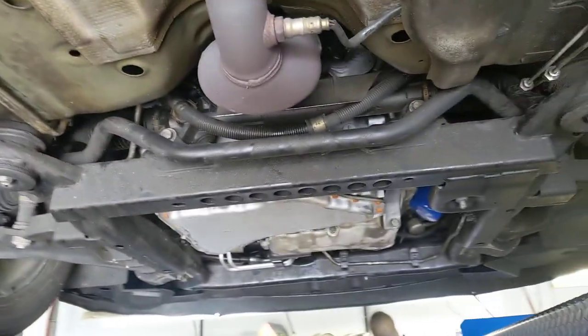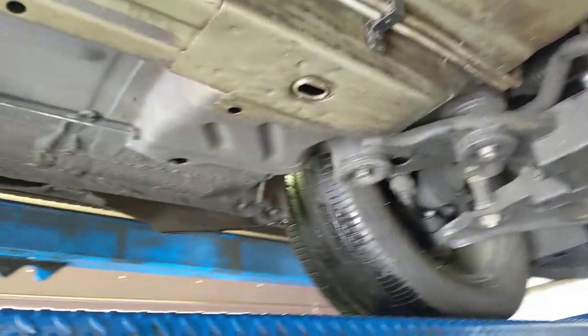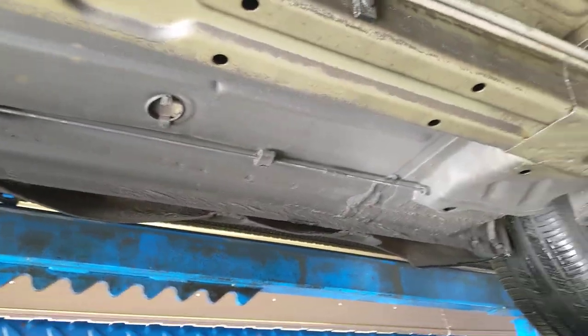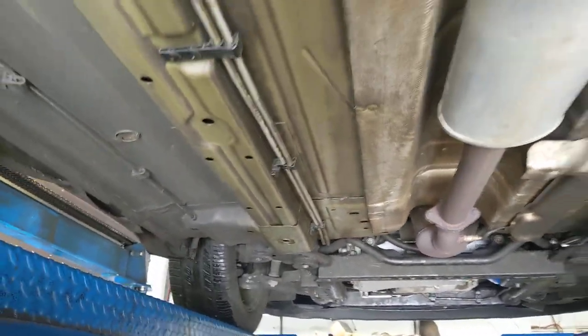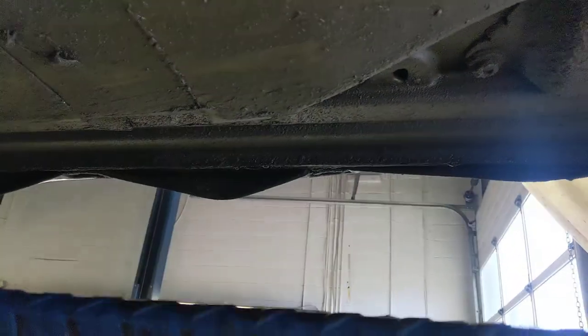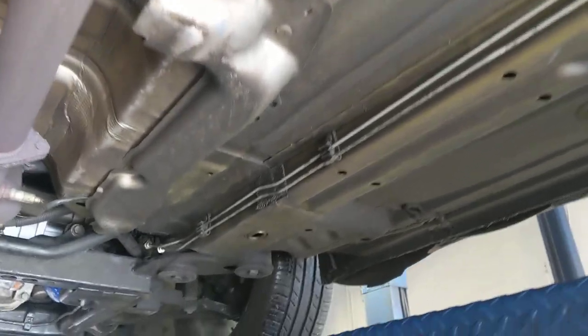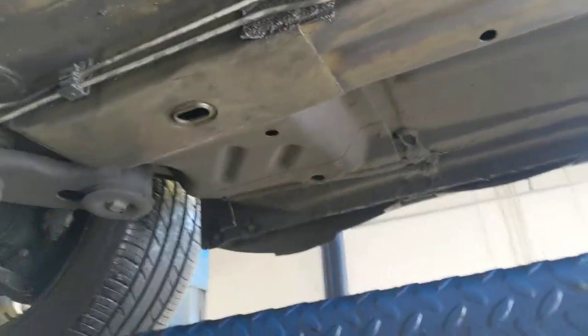I was working at an edible oils facility in Burlington — I don't want to name drop them — but regardless, there's oil obviously: canola oil, castor oil, olive oil, vegetable oil. They work with edible oils. So it's in the air, right? All of the moldings on all of the doors on all of the machines were like this, expanded out.